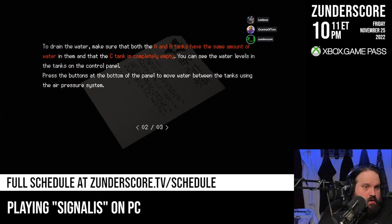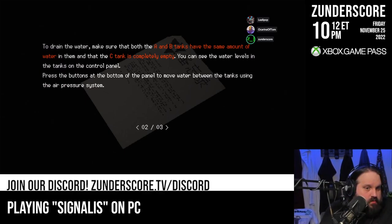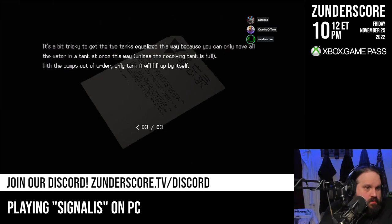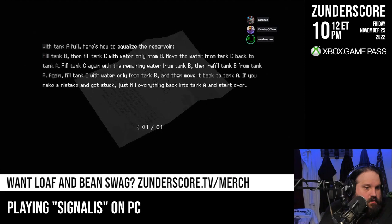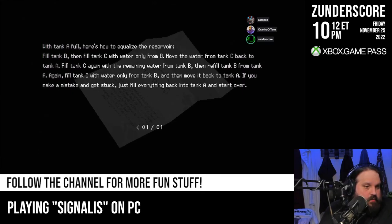Okay. A and B tanks have the same amount of water, and C tank is completely empty. Oh, okay. Well, here's how to equalize it. Fill tank B, fill tank C with water only from B, move the water from tank C back to tank A, fill tank C with the remaining water from tank B, then refill tank B from tank A. Again, fill tank C with water only from tank B, then move it back to tank A. If you make a mistake, just fill everything back into tank A and start over. Okay.